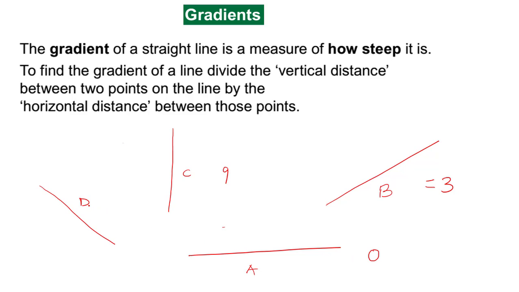Now, line D will have a negative gradient because we normally think about gradient as rising from the left all the way to the right. Okay, so from the left going all the way to the right, you can see that A is almost horizontal. Likewise, from the left all the way to the right, you can see that the line B is rising up, so the gradient is going to be positive. Again, for C, from the left all the way to the right, you can see that this line is rising up, but it's almost vertical. Okay, so that means that the gradient is very, very high for this.